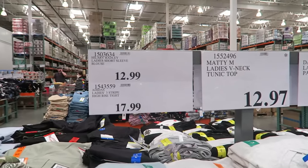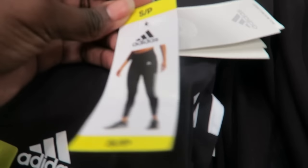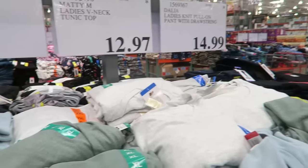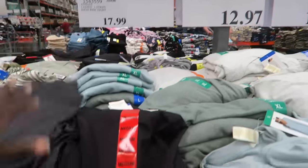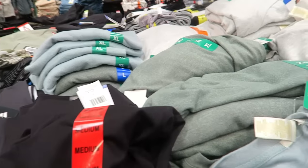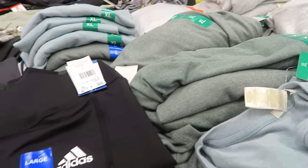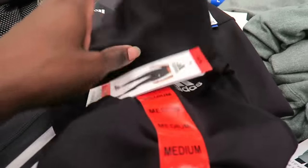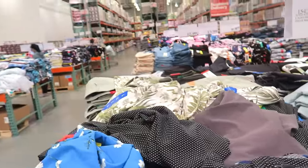Oh wow, well these Adidas pants that are really cute are on sale. See these? Now these are cute. But this V-neck top ends in a 7. You have the asterisk. These are really cute, right? Nice material, nice and light. The last leggings I bought here, I got a large, and they're so big I keep having to pull them up when I'm playing tennis. You know, it's hard because every brand fits differently.